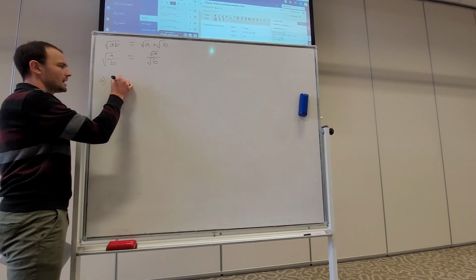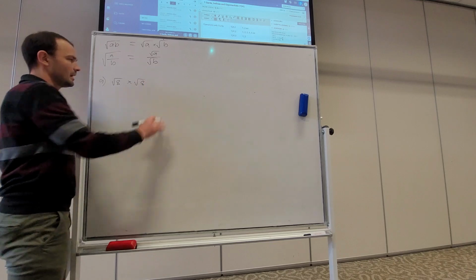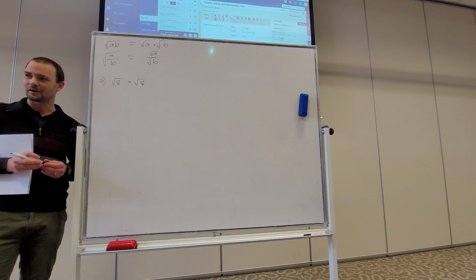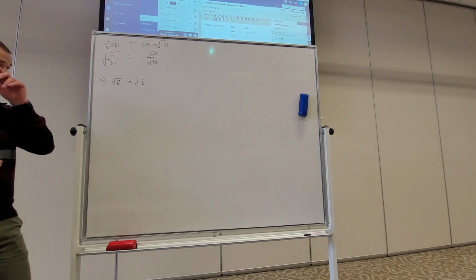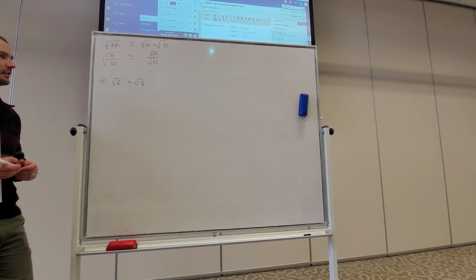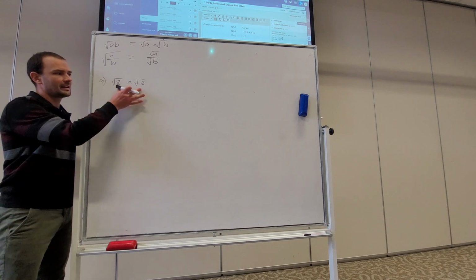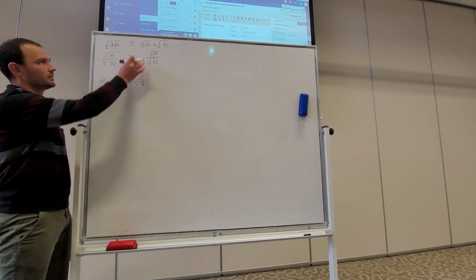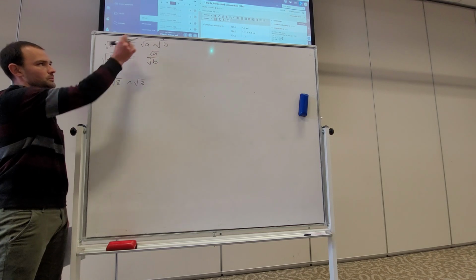So we have root 8 times root 8. One way you could solve this is by putting it in your calculator. That would give you the correct answer. This kind of question, we probably won't ask anything like this, but I'm going to explain it in a number of ways. I'm going to try and explain it using these surd rules.